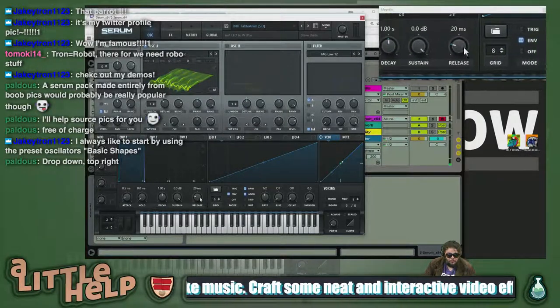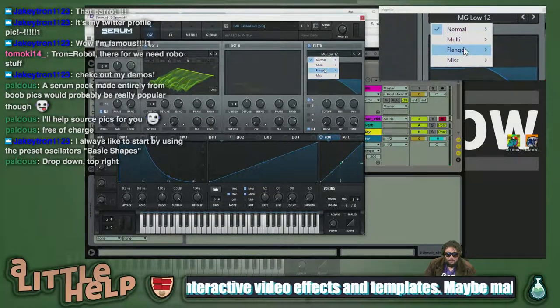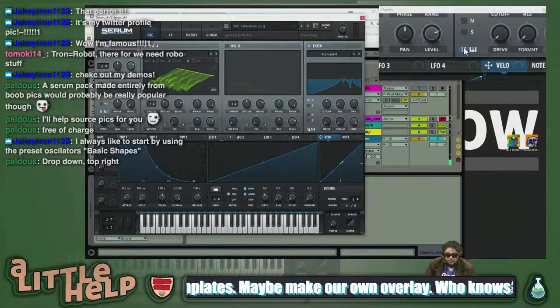With a little bit more release. And maybe some resonant filter magic. What is this? Formant 2. Let's turn off this thing.